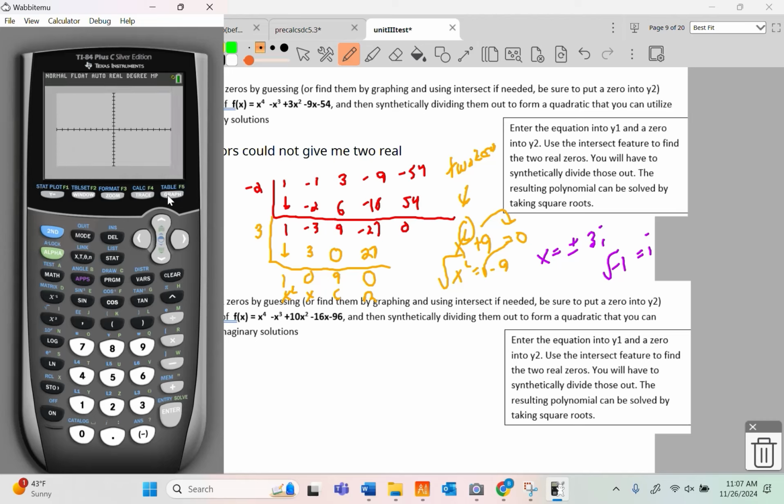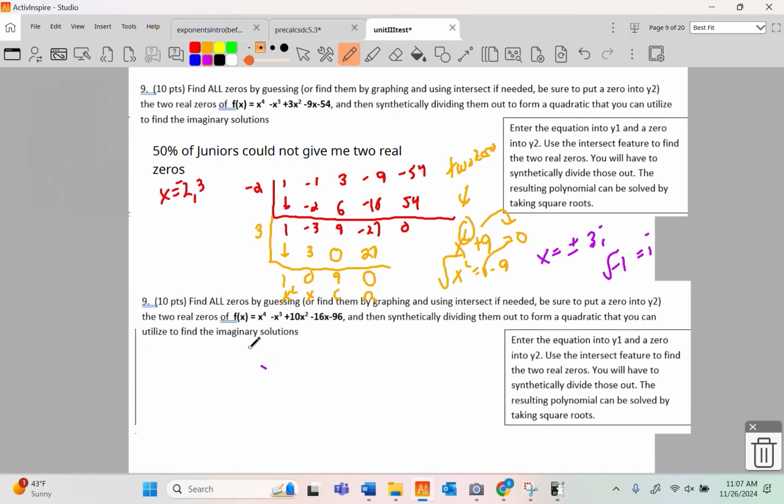I'm pretty sure it has the same real zeros. It does, -2, 3. But that doesn't mean the imaginary zeros are different. Imaginary zeros are going to be different. So, same process, but with these numbers. You don't have to do the -2 first if you don't want to. -2 times 1 is -2. Sum is -3. Product is 6. Sum is 16. Product is -32. Sum is -48. Product is +96.